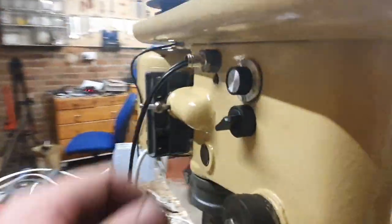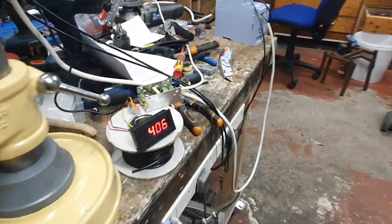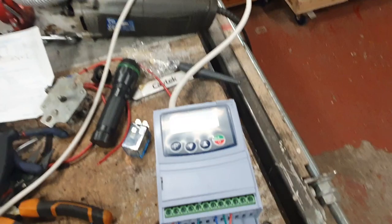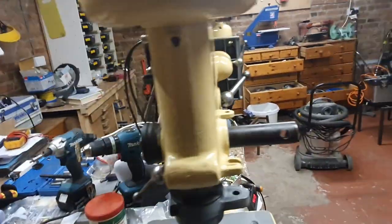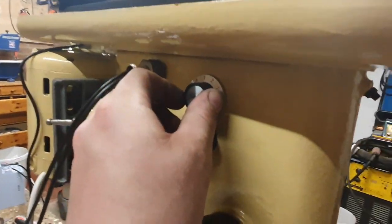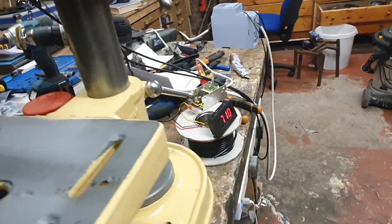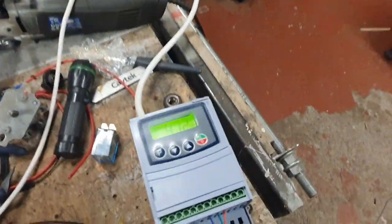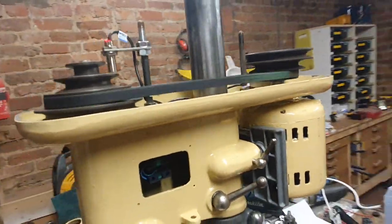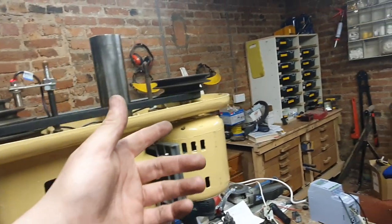Setting three gives 400 RPM at 22.3 hertz. Unfortunately these are all on quick-disconnect cable so I have to walk around every time I want to turn this up. Setting four: 500-560 RPM. Setting five: 710 RPM. Setting six: 870 RPM and we're at 47 hertz — so we're at about the natural speed where this motor would run on this pulley setup. This is completely arbitrary; I did it because there are higher revolutions on the motor with less stress at low torque.